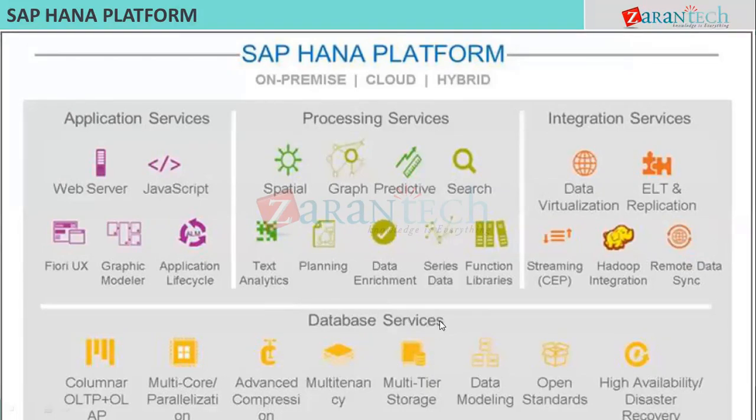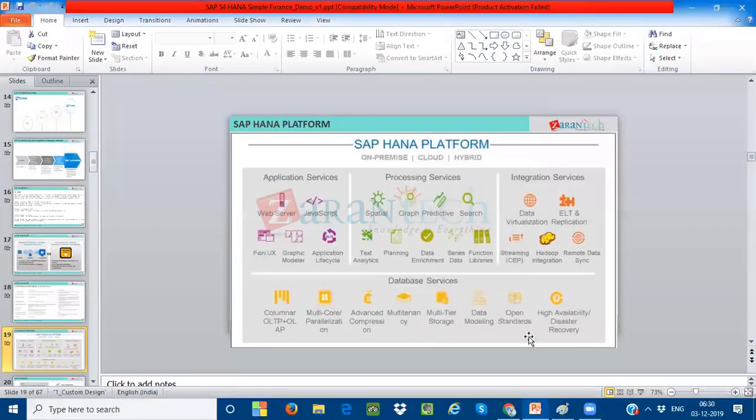Now, what I want to do here is bring all these services from today onwards. Everything, means your application, is going to fit into the in-memory database. So what is happening here? Now I can get all the application services from the database, the processing services, integrated services, and apart from that, the own database services also from the in-memory from today.